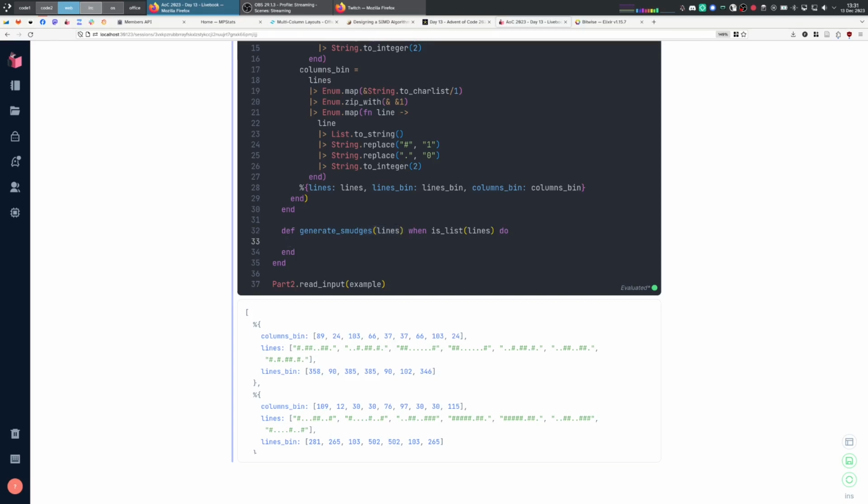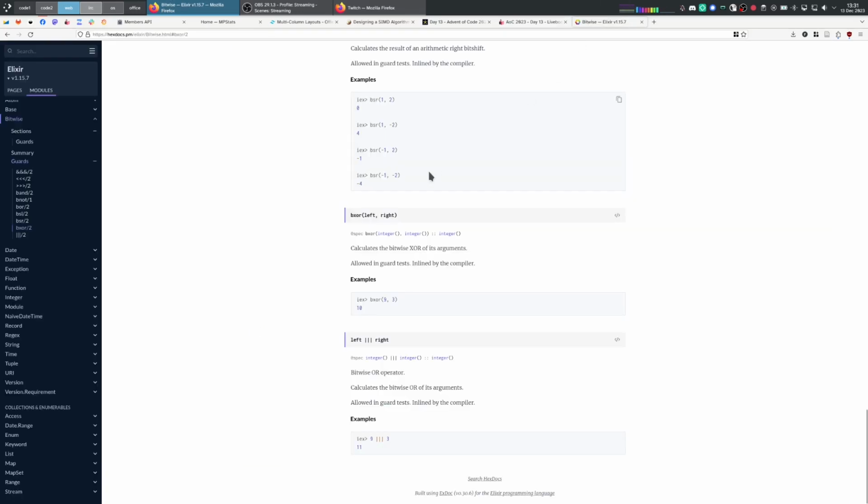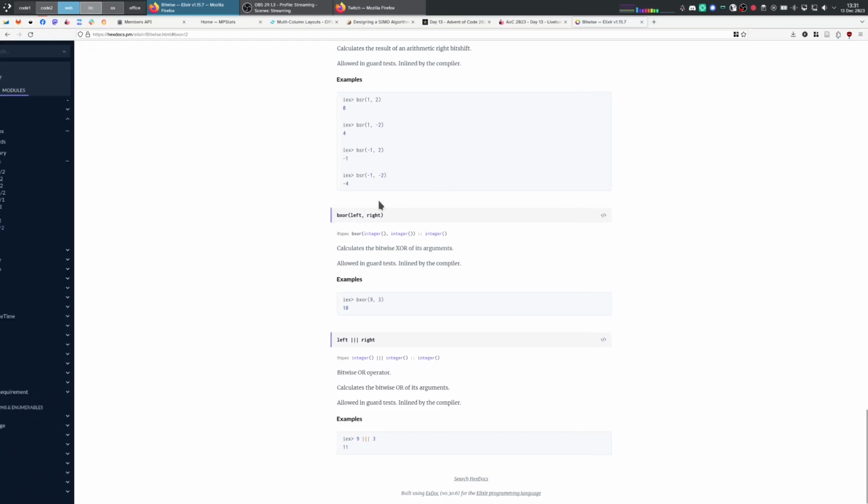Okay, now let's actually generate this thing. How do we do this? Do we have some way of replacing a character in the middle of a string?